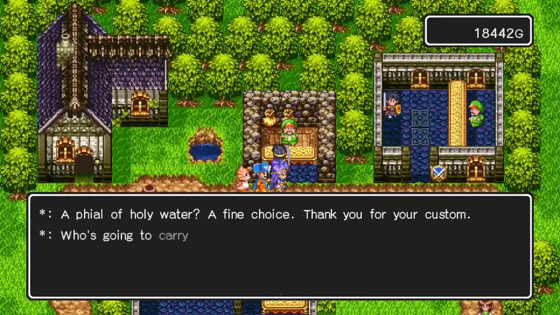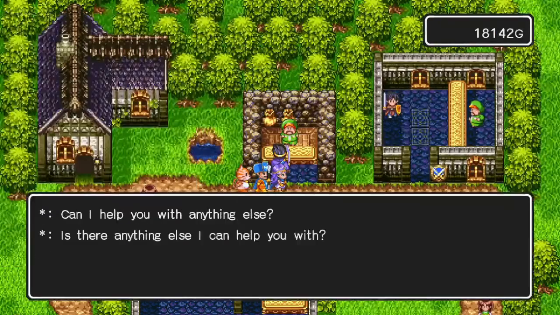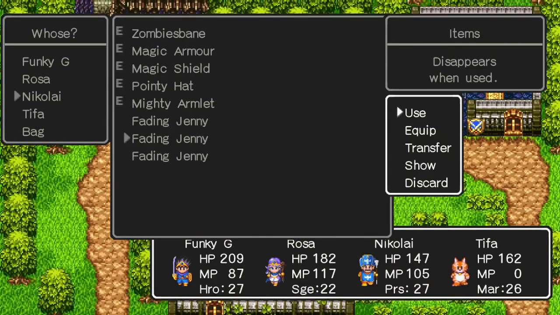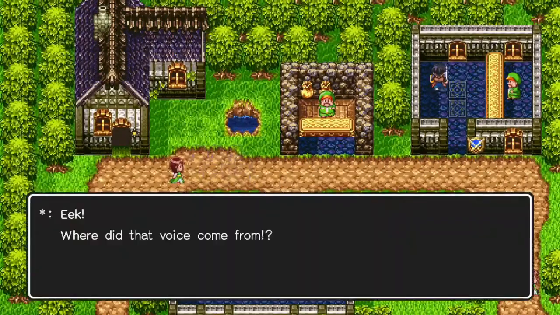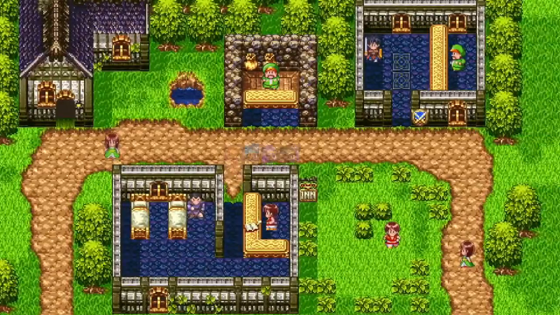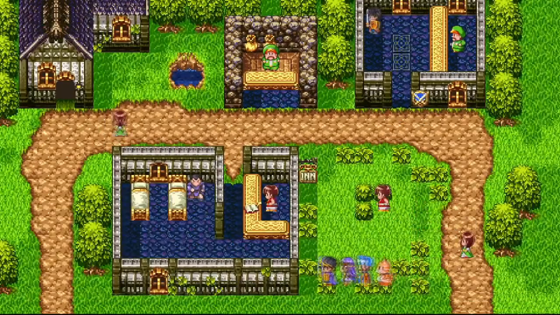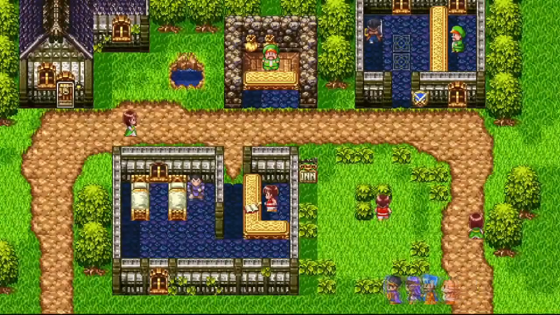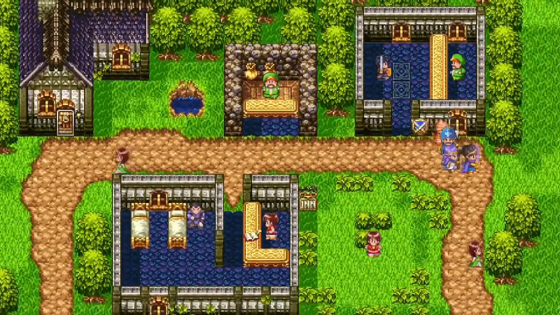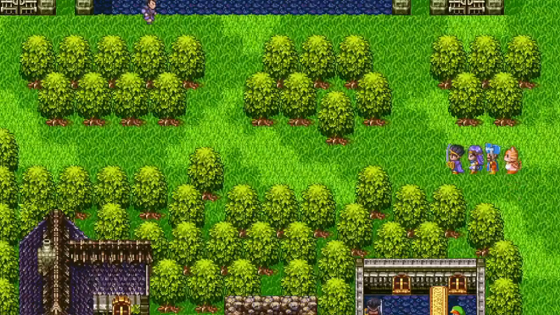Just gonna buy a few of them. I mean, I always thought to get through this town it had something to do with the Fading Jenny, but I just don't know. Where did that voice come from? Just trying to see if anybody reacts in a way that's helpful. Bothers me greatly. Can I go around the trees here, maybe? Oh my God. Bless America.